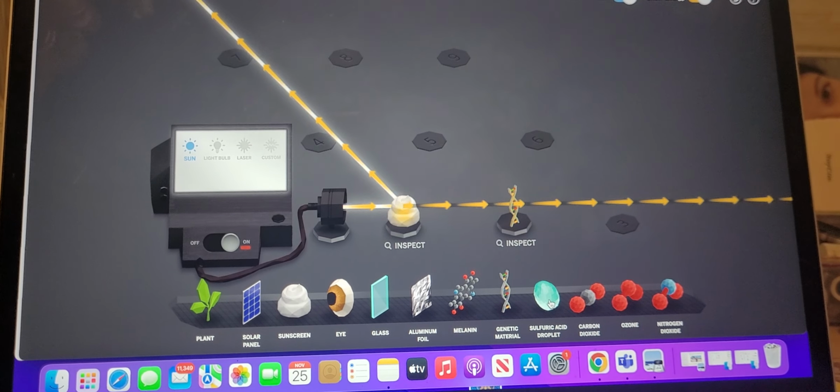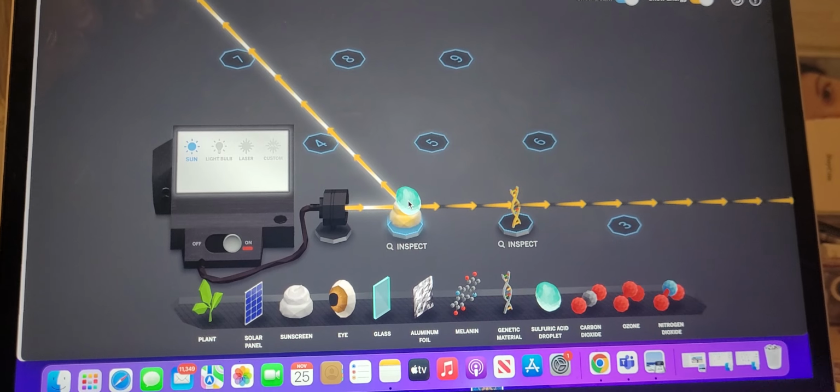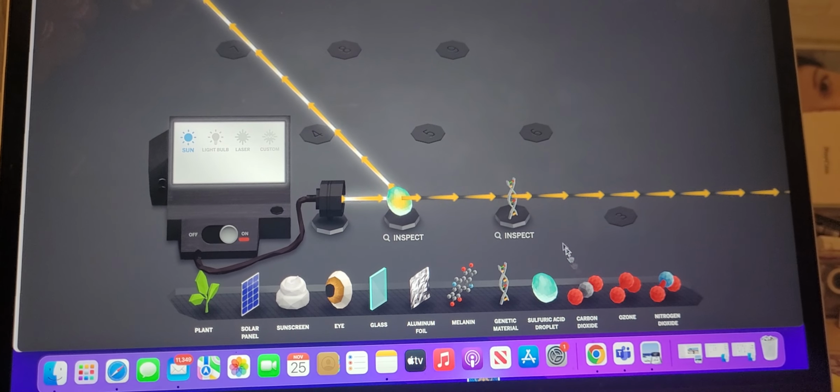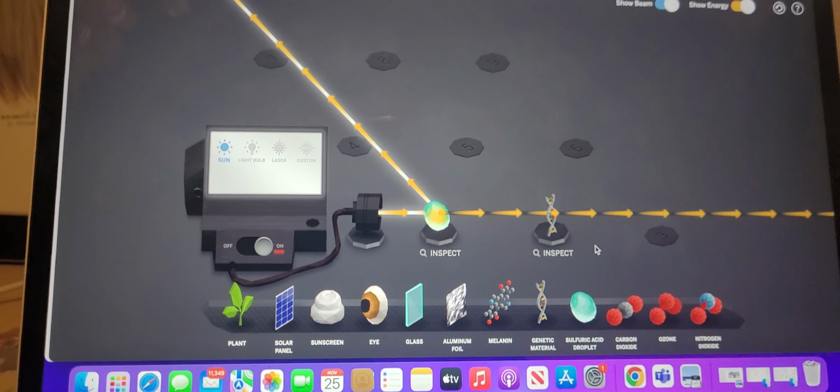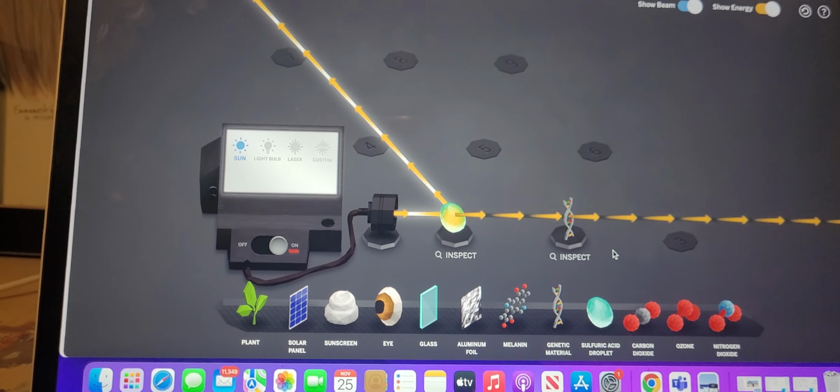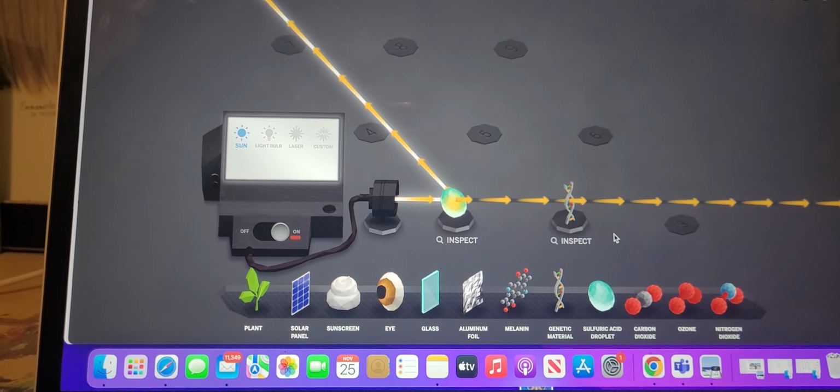And then we did a whole bunch of tests with sulfuric acid, carbon dioxide, to see what it really was in the atmosphere that was changing. I'm not going to do all the experiments right now, but what we concluded was that the presence of carbon dioxide, because it absorbs the UV light, does not make it more dangerous for our skin.